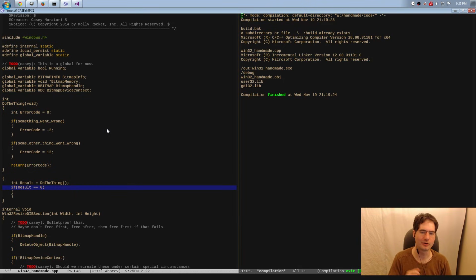For example, if you want to know if a pointer was null, it would be the other way around. It would be that way. So it leads to confusion. I try never to do this. I try to handle error codes in a different way. But what can you do?